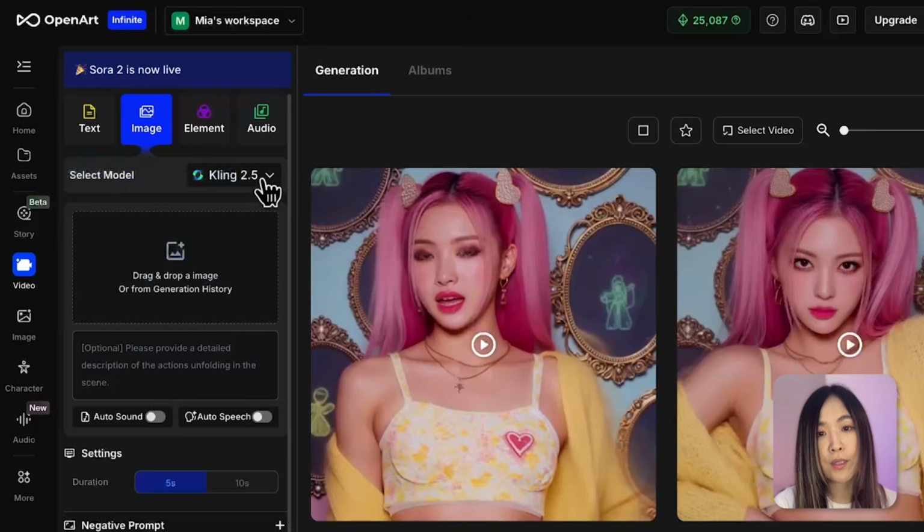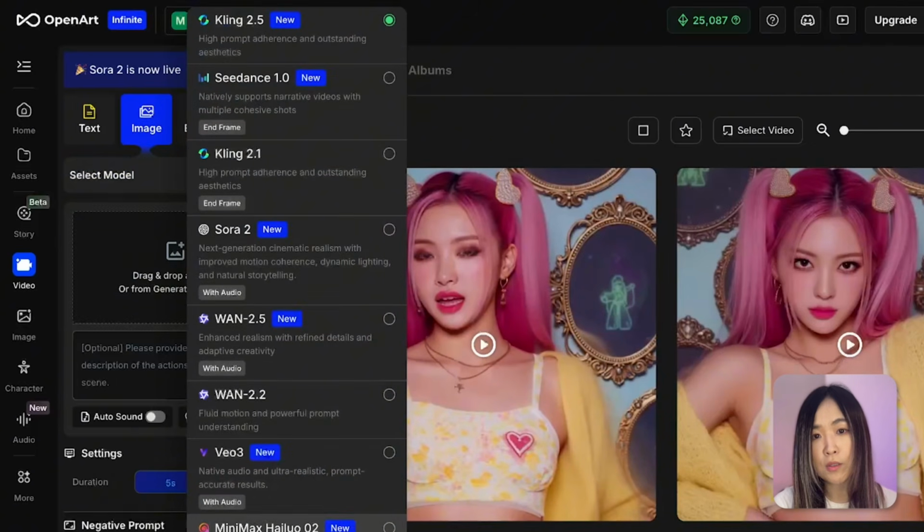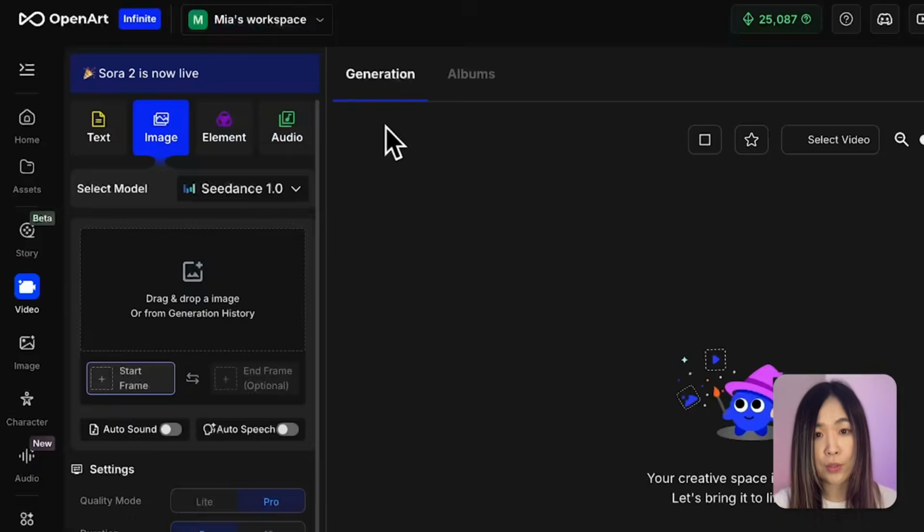Once you're in the panel, you'll see a bunch of different models you can choose from. The one I use the most is Seedance 1.0. I often find it gives pretty good results. I also use Kling 2.5 and Minimax 2, which sometimes give really surprisingly good results. For this project, I mostly alternate between these three. Let's walk through an example using Seedance.